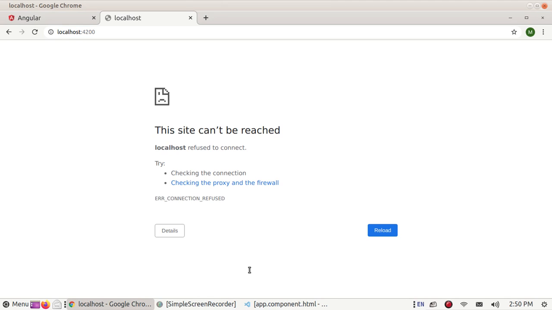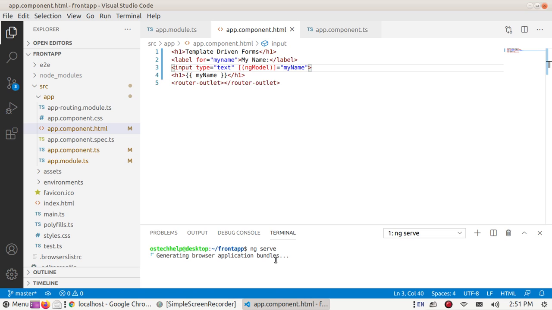Reload. This is taking a long time in case my PC RAM is low, so it is taking more time to deploy.